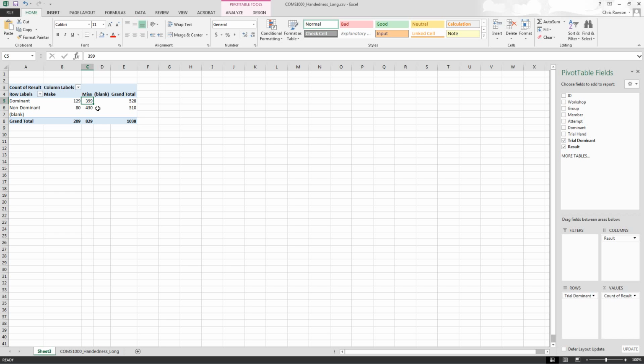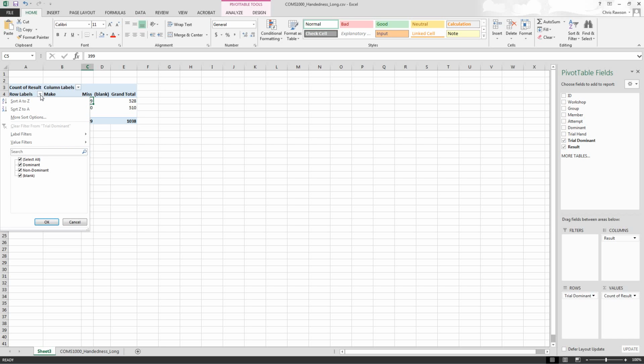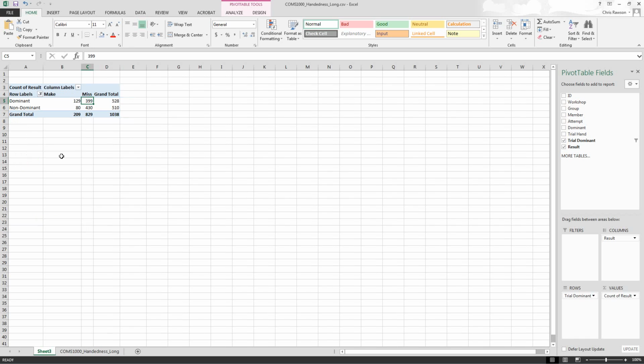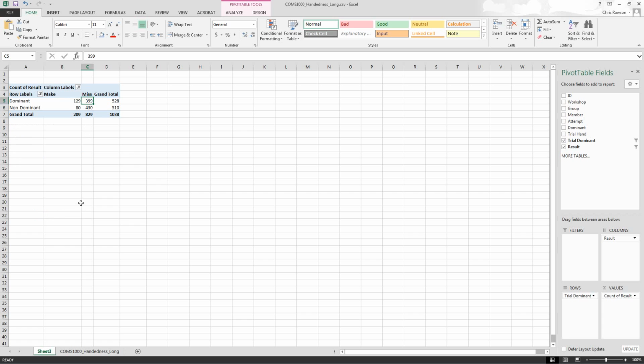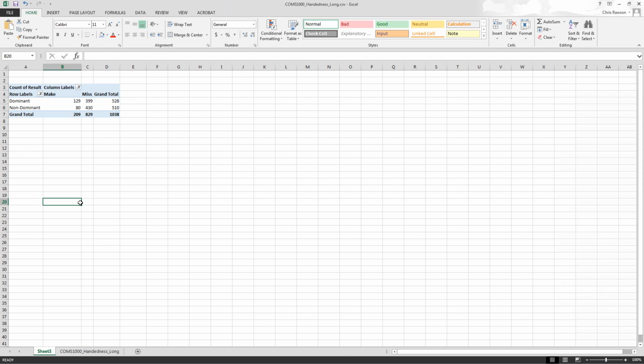Immediately you'll see that there's some other drop down boxes here, and they look a lot like the drop down boxes in the filter that we had previously. One of the things we probably want to do is take the blanks off there because they're not particularly interesting. We can take off the row labels and the column labels. And it gives us a table that actually has converted the data that we collected into some information that we can then use.